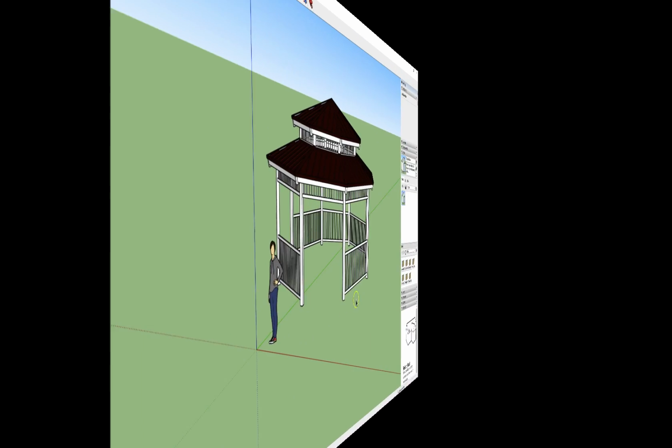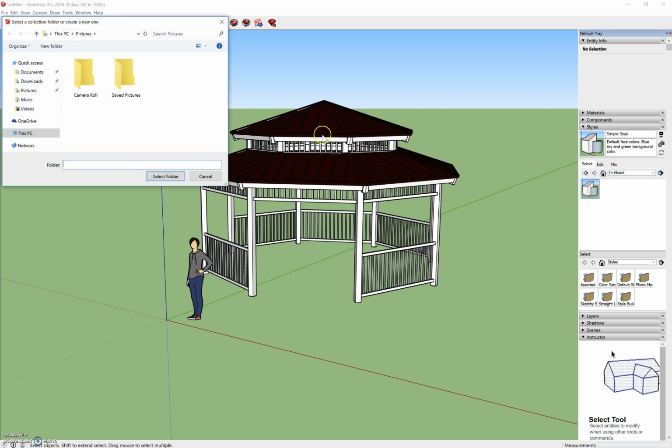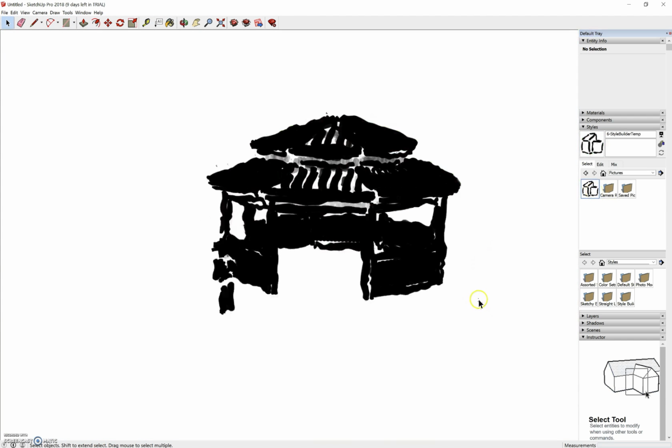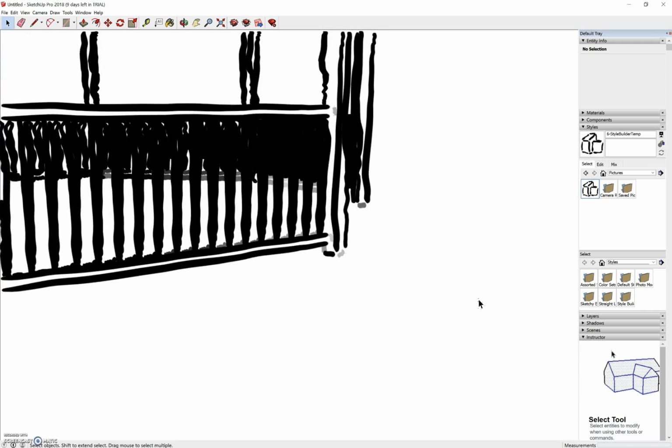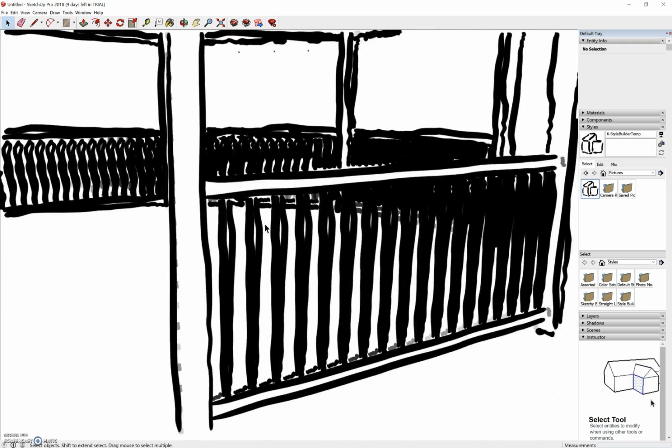In SketchUp, I'm going to open the Style menu, and I'm going to click the little pop-out and click Open Folder. So what I'm going to do now is choose the folder that contains a style and hit Select Folder. It'll then load all styles in. If I click the one I just made, it doesn't look awesome. It's good, but it's not great. It's not exactly what I need.